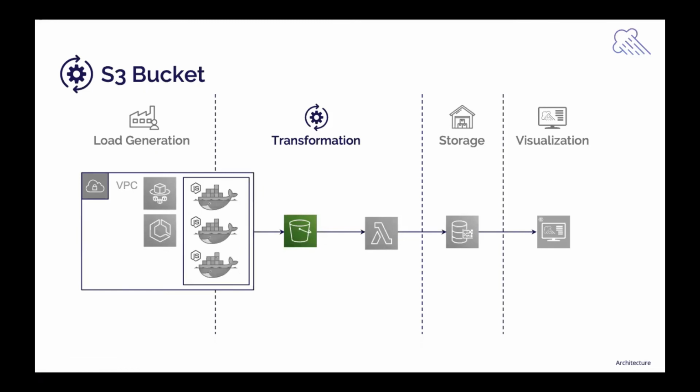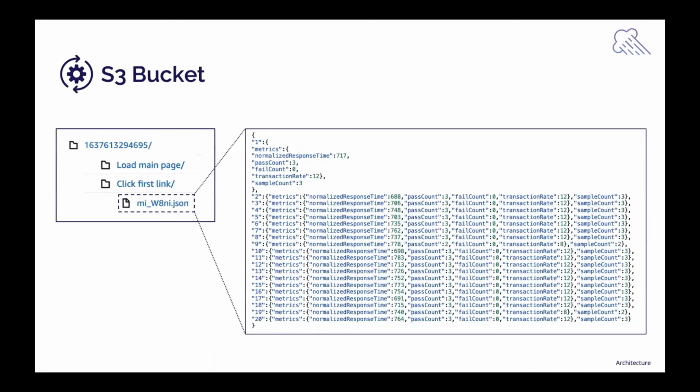Now let's examine our destination S3 bucket more closely. Once metrics sent by normalizer.js start hitting the S3 bucket, it will contain files organized based on timestamp, end user action, and Fargate instance name. For a given end user action, a single file represents the metrics for all virtual users on one Fargate instance within a single 15-second time window.